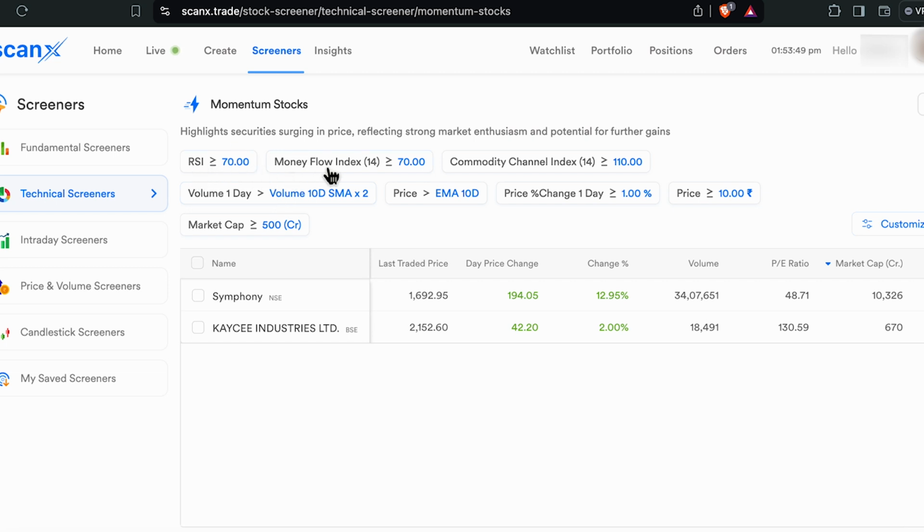Now there is RSI, money flow index, and commodity channel index, all three over here as well, which are also pretty useful screeners. RSI is your relative strength index. It's a popular momentum indicator used in technical analysis. It basically measures the speed and change of price movement and helps identify overbought or oversold conditions. Now, generally RSI varies from 0 to 100. And if it is over 70, it indicates that a stock is overbought. And that's why it has been set over here to be either equal to or below 70 so that it is not in the overbought zone.